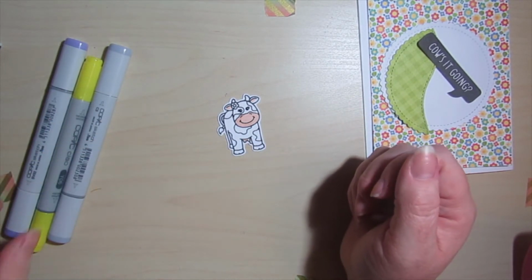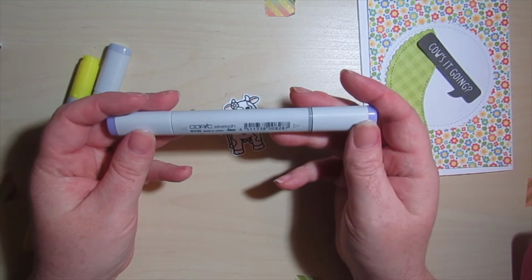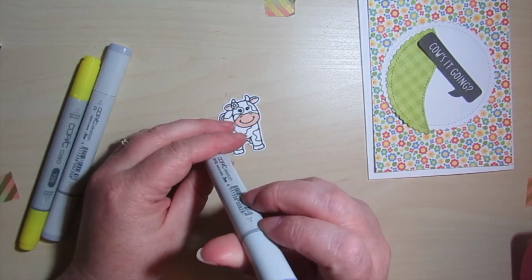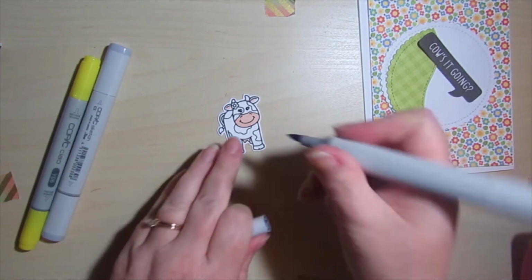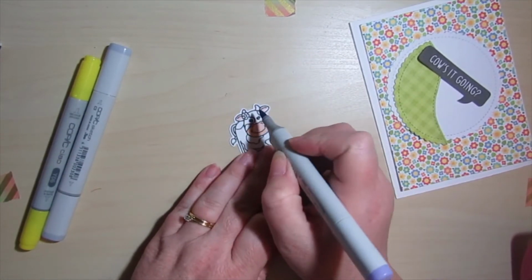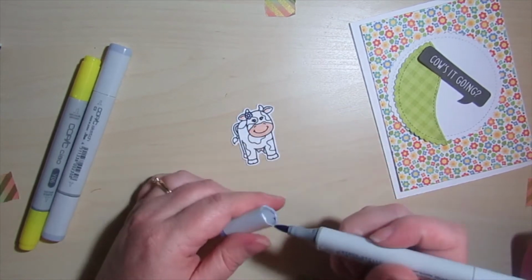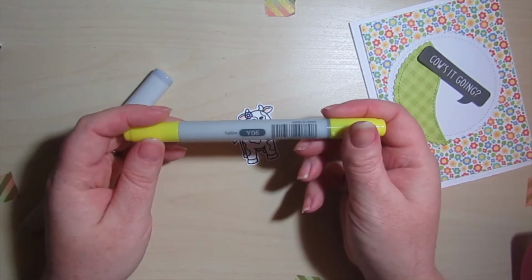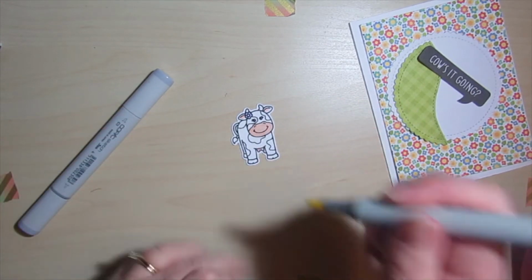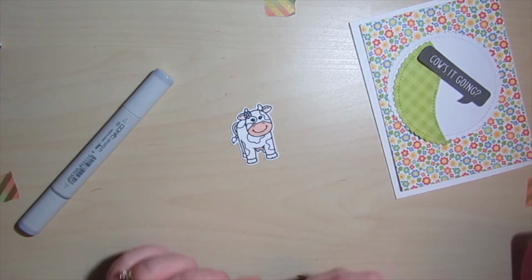E93. So for the little flower, I'm using this Copic marker here. This one does not have a name on it. It says prune, BV02. So I'm just going to go in, just add a little bit of purple to our little flower. Then I'm taking this yellow, Y06, adding just a dab in the middle of that flower.